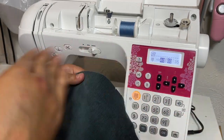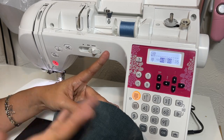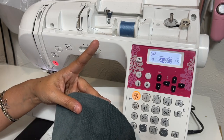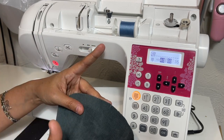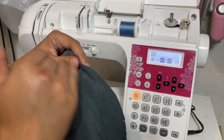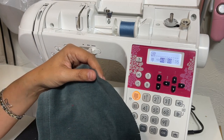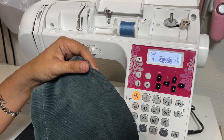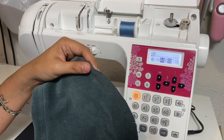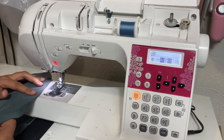To prepare the sleeve to attach it to the dress, we need to sew some rows of basting stitches. Seamwork recommends three rows — I can't say I see a big difference between two and three, but you do you. The seam line is five-eighths, so do one at half and one at three-quarters. I'm planning to take my seam allowances down so I'll do mine at a quarter inch and a half inch, just from notch to notch.